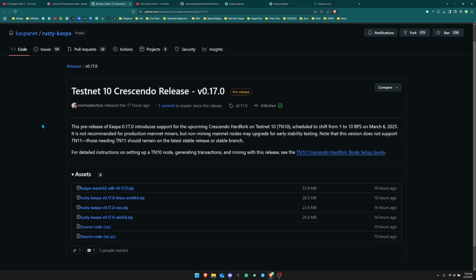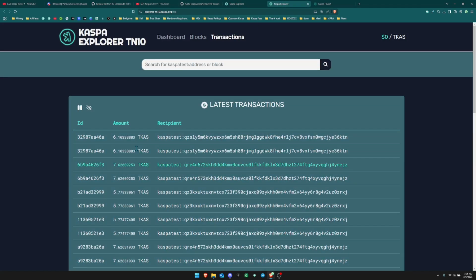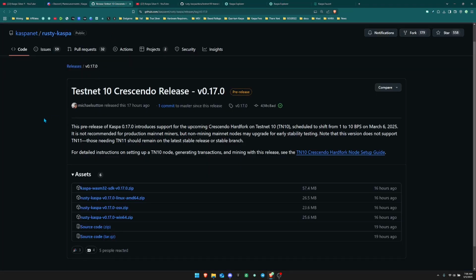One way is by building from source and then running it, which I'm going to be mainly working on after I show you guys the easiest way to run the node. Because if you want to mine to it and also run a Rothschild service so that you can generate transactions on the network so that you can basically stress test the network as much as possible, it's pretty much going to be easier if we just build it from source and then follow all the commands that are required to do this.